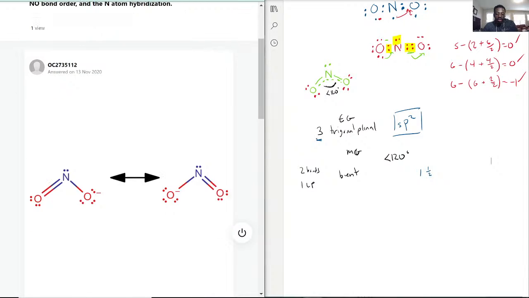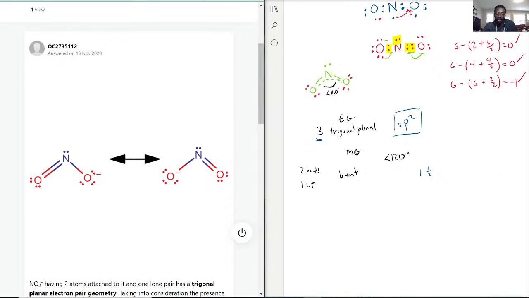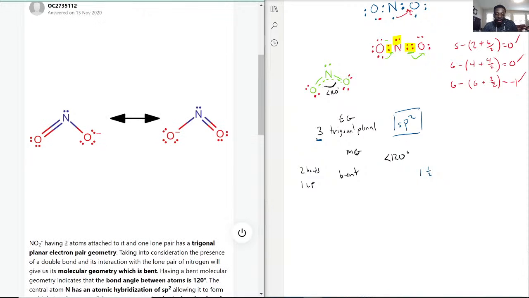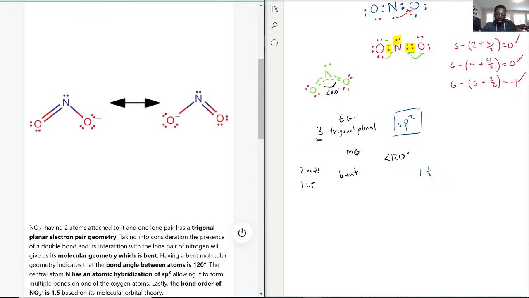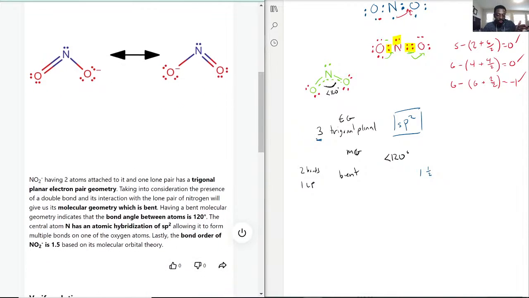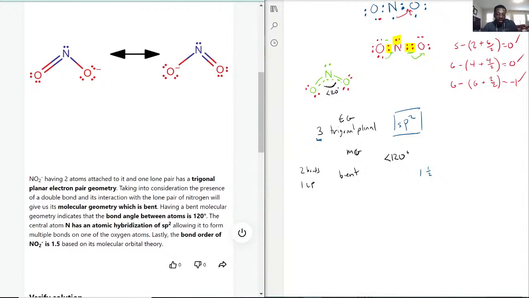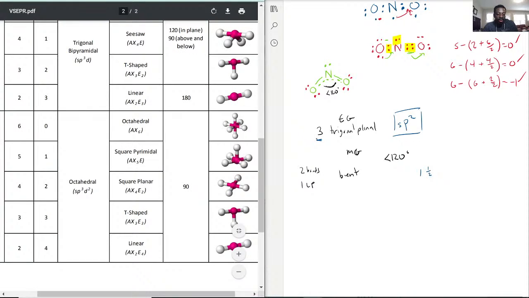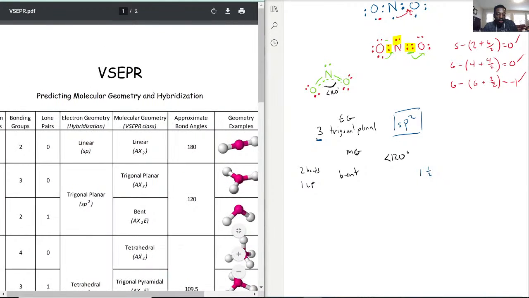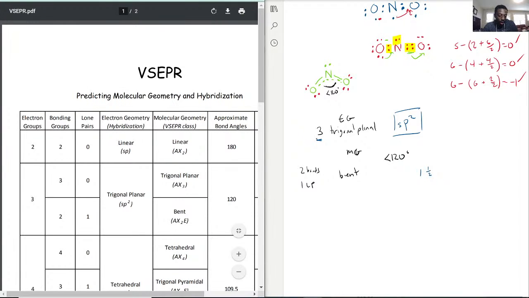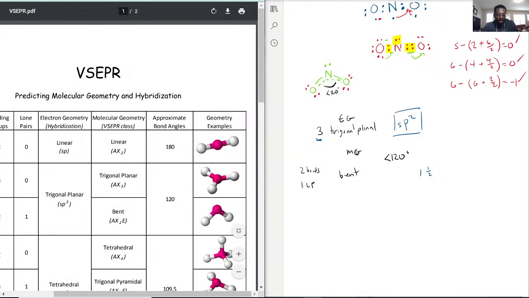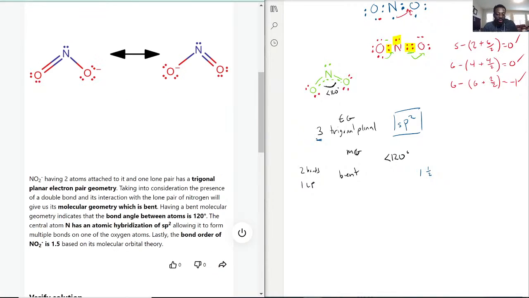So that is the resonance structure. I definitely drew it like this because this is another way to show it when you have this dashed line. Exactly. So that's part we've gotten. Trigonal planar, electron pair geometry, awesome. And now it's telling us it's bent. And you can actually even verify that here. We have 3 electron groups and 1 lone pair. It is indeed bent. Okay, and this is the approximate 120, but exactly because of the lone pair, it's going to be just less than 120.